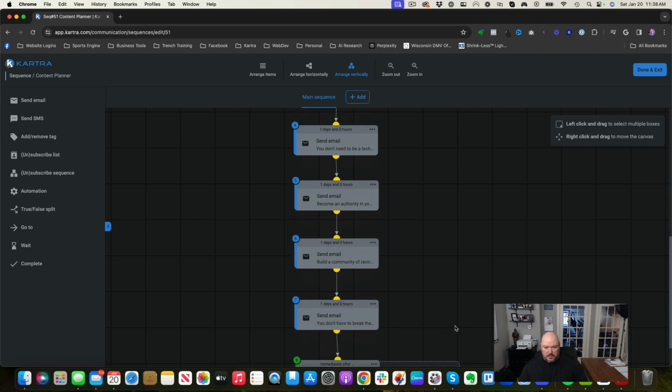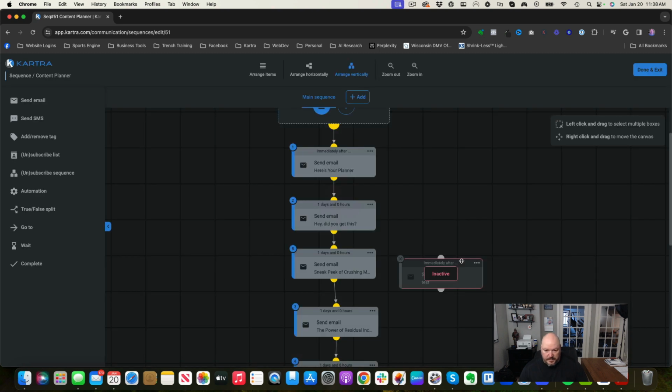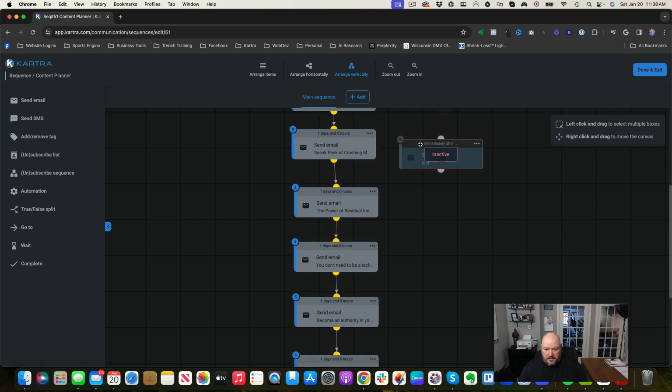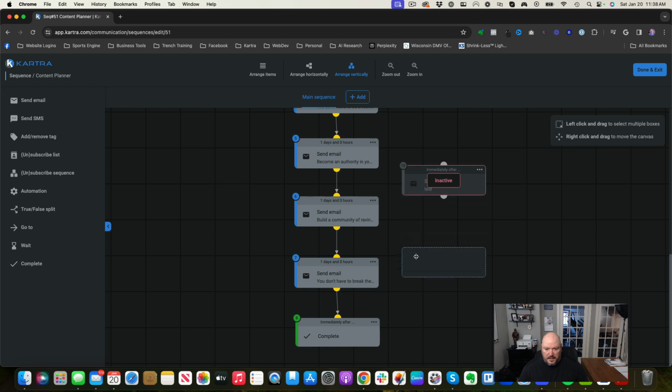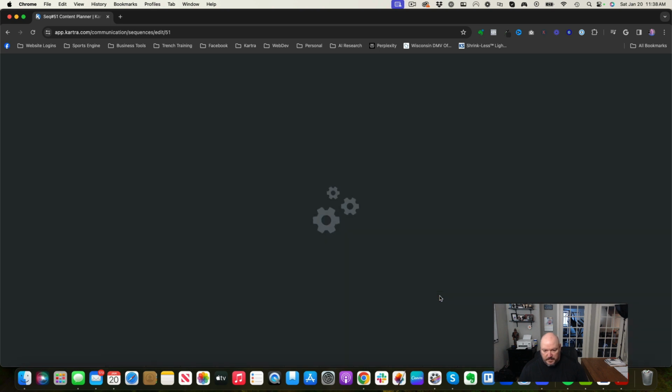It's a little slow. All right. So again, we want to put it before complete. So, let's drag that down some more. A little clunky on the dragging here. That's okay. All right. So what I can do is I can take this arrow, delete that arrow, and then send the arrow from here to here.